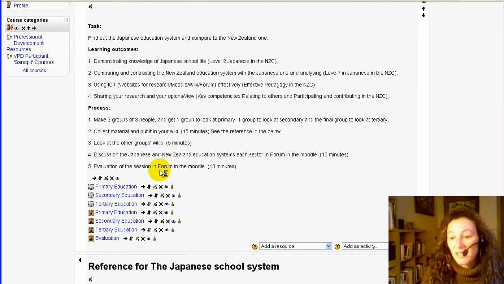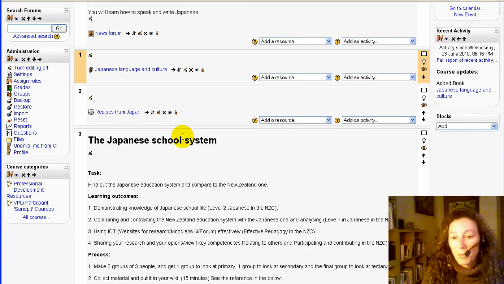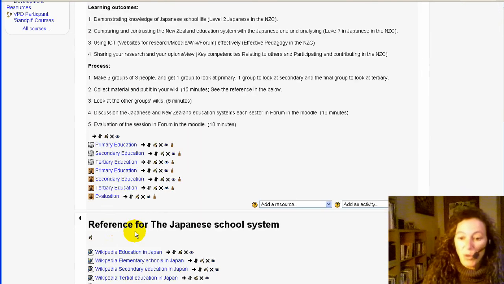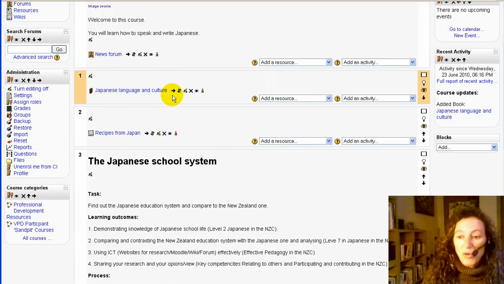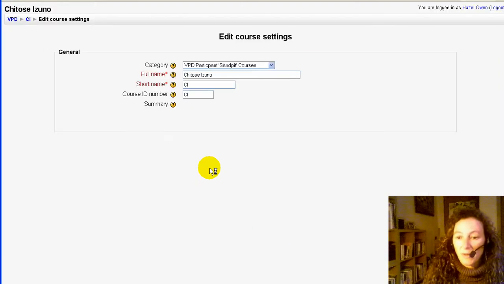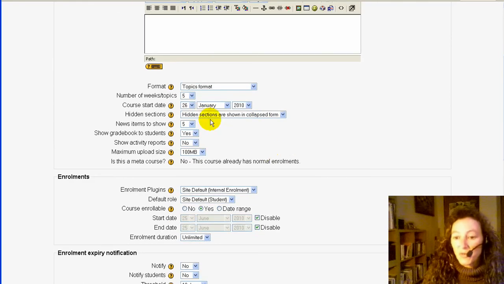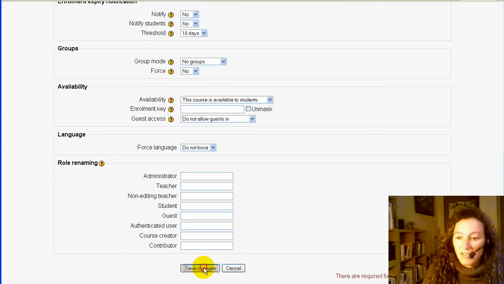There's one last thing. So if you've built 20 topics here and you've built your 20 books here, you've got your links from your wikis and your discussion forums up into your books, what you can then do is you can hide your topics. So you go into settings. We'll always ask for you to keep one topic, which is where you've got all your books. So choose one, click Save Changes.